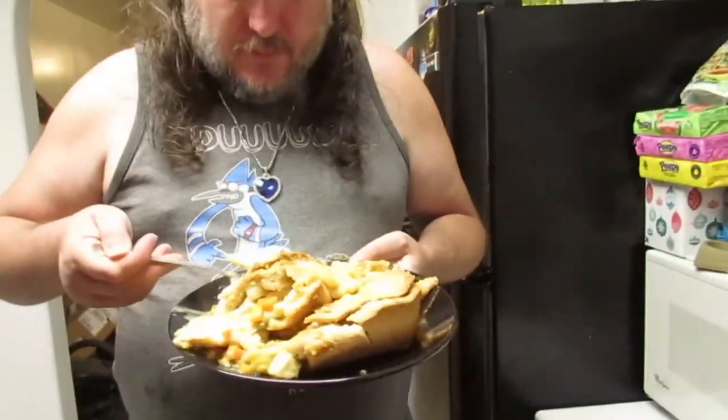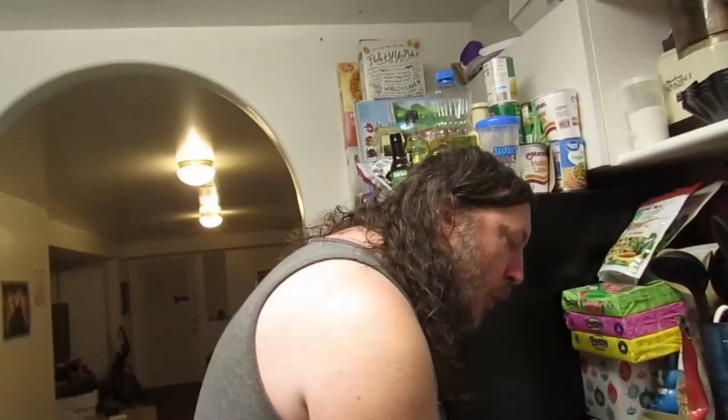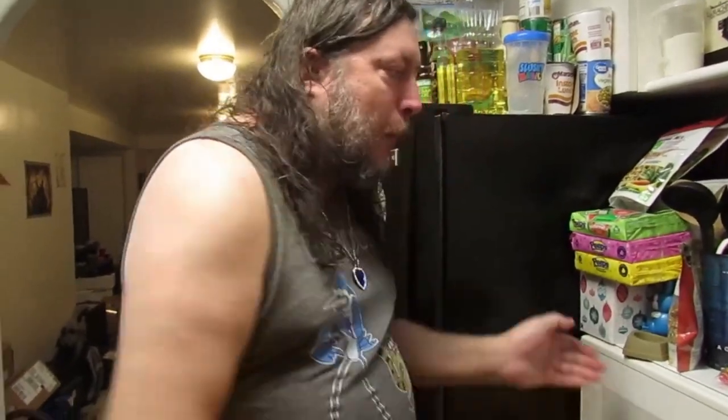Mmm. Mmm. Mmm, that is so much better than what you can buy in the stores. And what makes it taste even better than that is the fact of knowing that you've done it all yourself and you've used all the ingredients you want and you made that crust directly from scratch. Mmm. Mmm. That stuff is real hot, though.